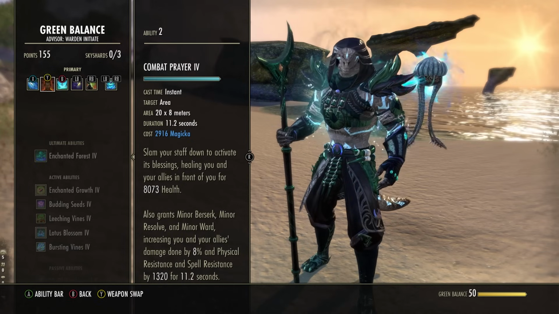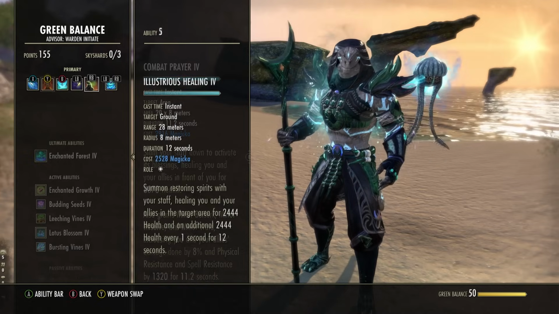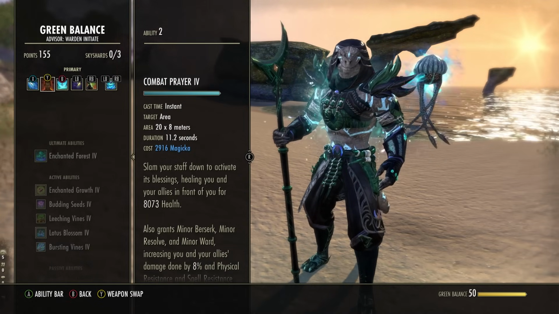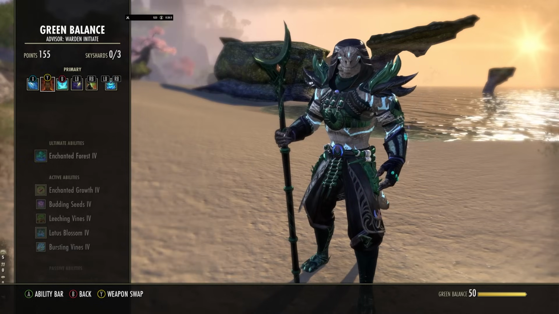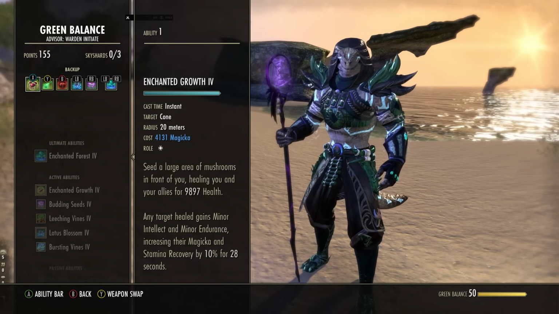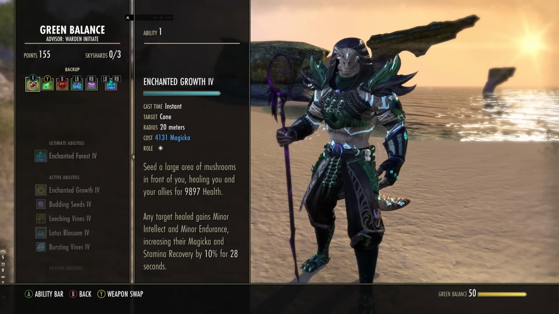Our combat prayer is supposed to last around 8 seconds or so. It now lasts over 11. We've got lots and lots of different minor and major buffs that actually benefit. So our resistance, our heal, and our minor berserk, our minor resistance bonus, our spell increase, our buffs here, minor endurance and intellect, 28 seconds instead of 20.